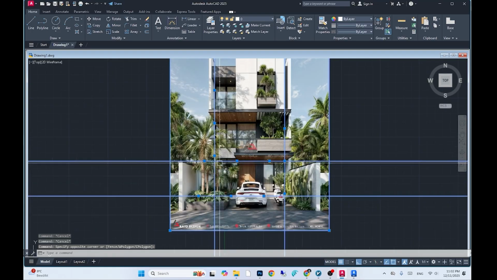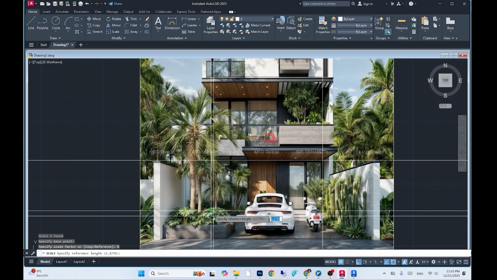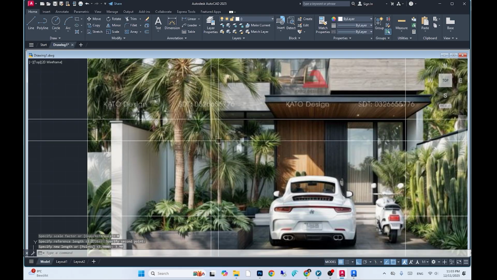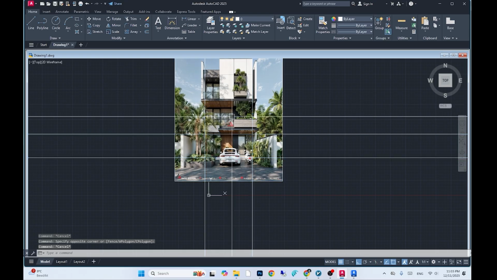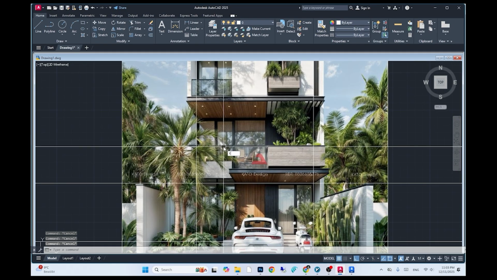Now I select all the lines and the image together. Then use the scale command. After running the scale command, I press R to activate the reference option because I want to set the size. Now I can specify that the distance between my horizontal lines is, for example, 3.90. This adjusts my image and the lines I drew to match the actual dimension. This way, we make the shape closer to the real one. We now have a good guide for us. The real size may be different, but the shape will match overall.